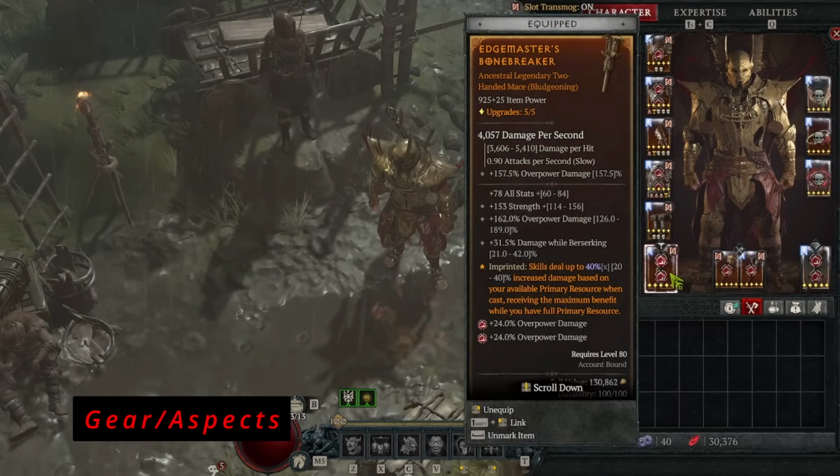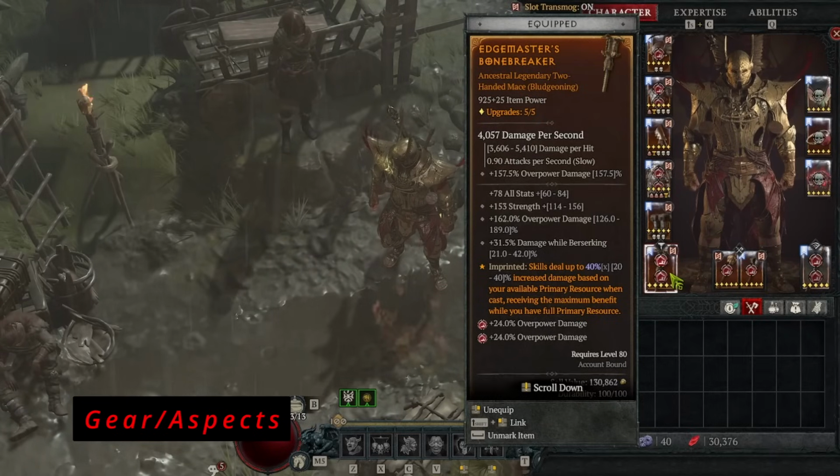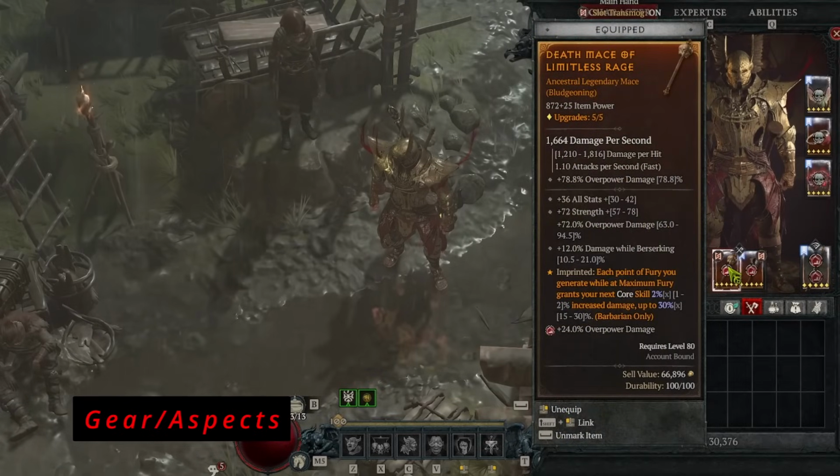On your two-handed mace, though, you want to get the Edgemaster's aspect. Skills deal up to 40% multiplicative increased damage based on your available primary resource. Huge damage boost. And then in your weapons, guys, you also want to put the rubies for overpower damage. This one right here, like I said, actually has perfect stats on it also. You want to get those exact stats, like we talked about.